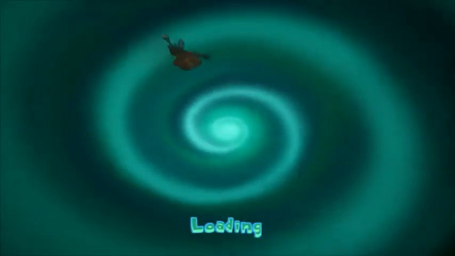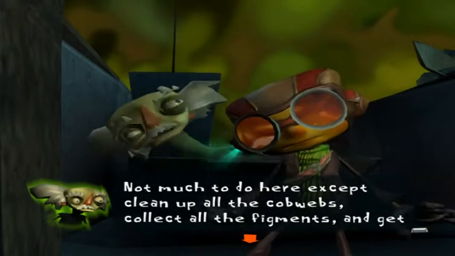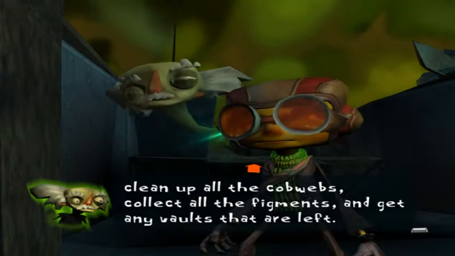Okay, so loading. You get a new intro every time you redo a level, so I'll let you see that. Not much to do here except clean up all the cobwebs, collect all the figments, and get any vaults that are left.